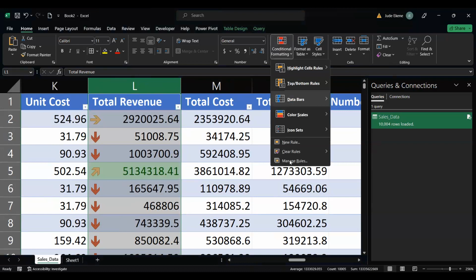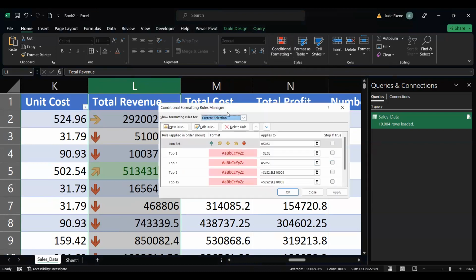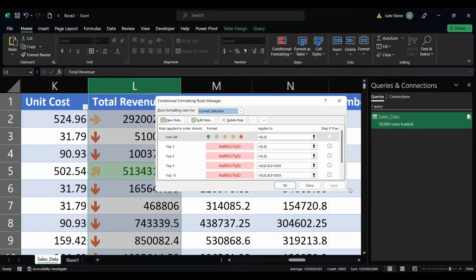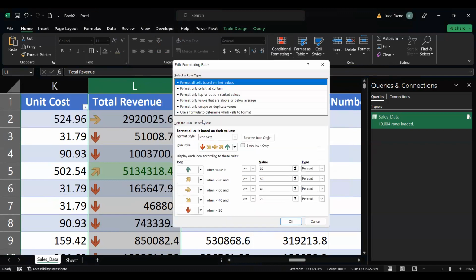So I'll go to manage rules. And then when I come to manage rules, my data will be there because that is the last thing I just used. Unfortunately, I can't equally increase this so that you can see clearly what I have here. Okay, so I'm trying to open the function that we've just used so that you'll understand what is happening there.